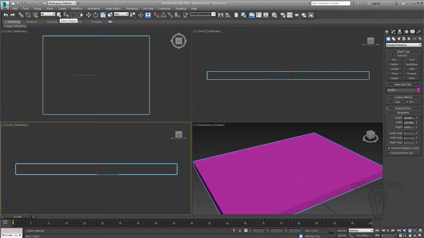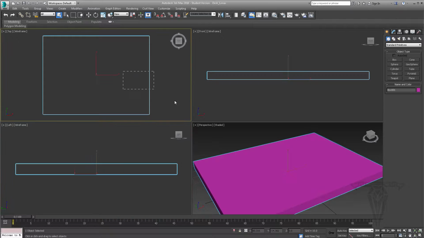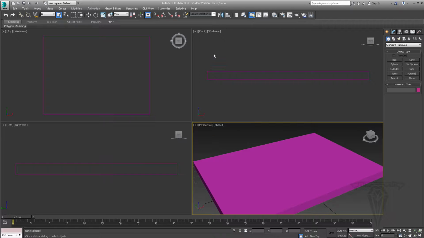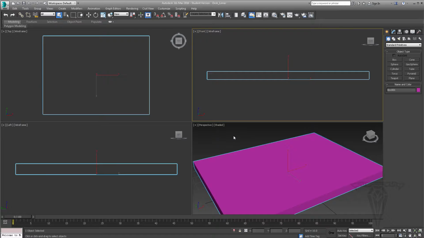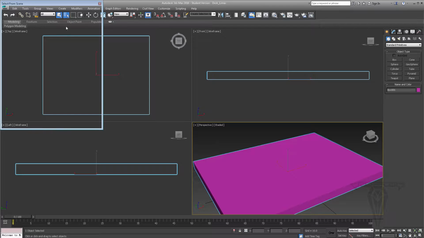Okay, so let me come up to here. This is your selection tool. This allows you to select objects without moving them. So if I click off the object, I can click back on the object. I can click and drag. So again, this is left click. Left click and drag. I have options for selecting. I can select by name. So if I click this, a menu will pop up.